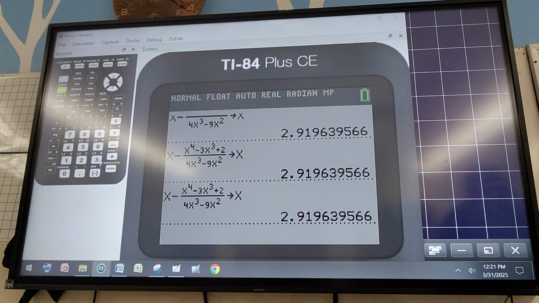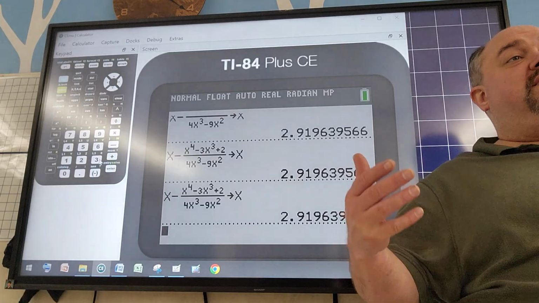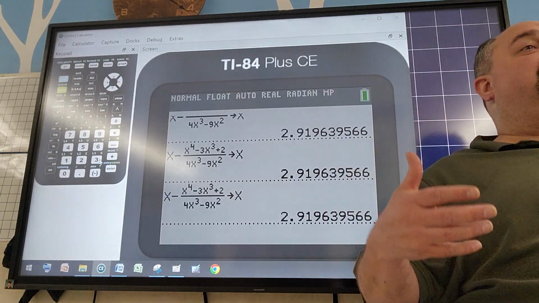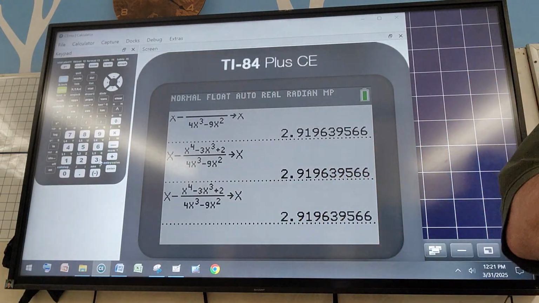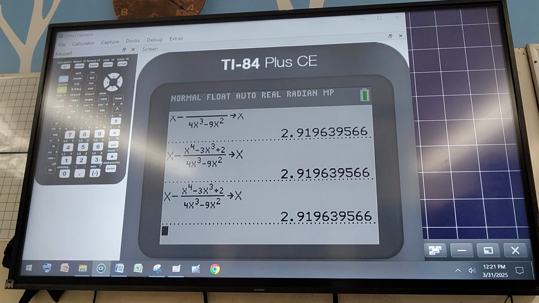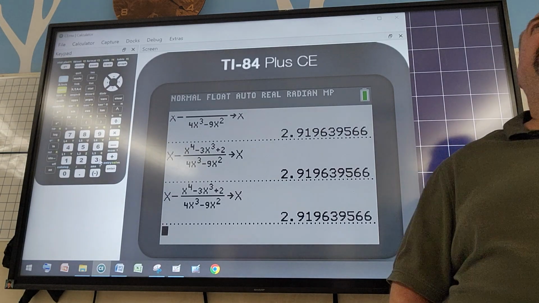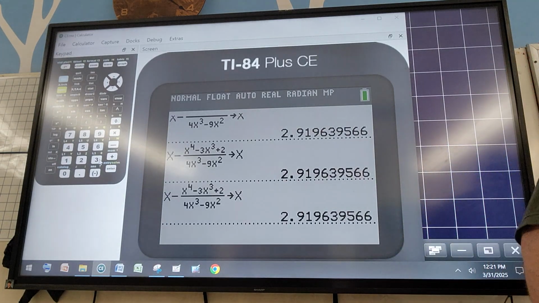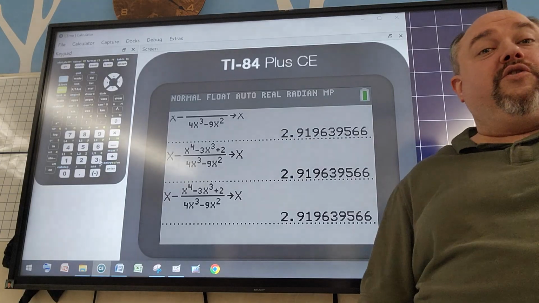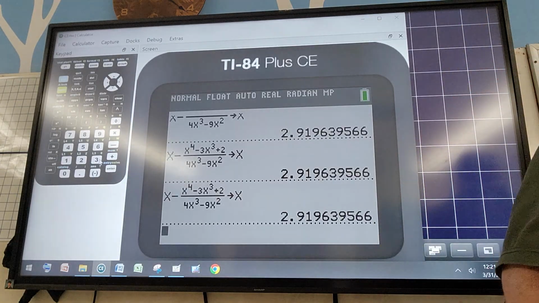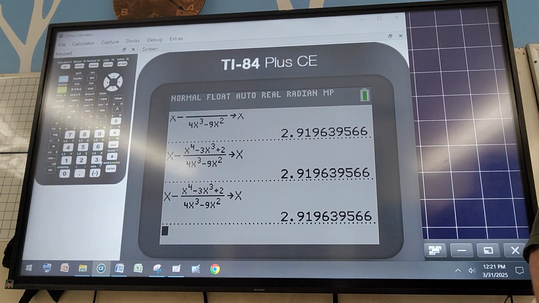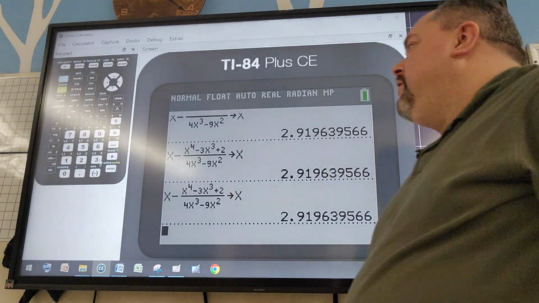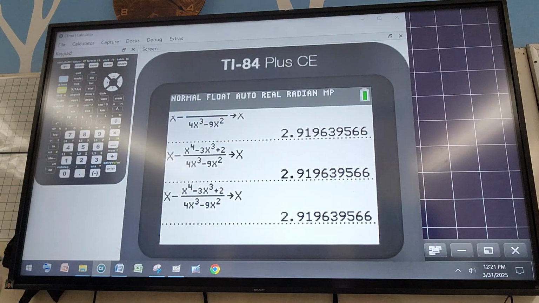For one, the first thing that it would be nice to do would be to graph it, but depending on your graphing calculator, these ones can do it. A lot of them can't. Some of them don't have a good way to put absolute values in, and there's a real good chance you don't know how to put them in on these calculators. I figured it out. Yeah, but off the top of your head, you might not.